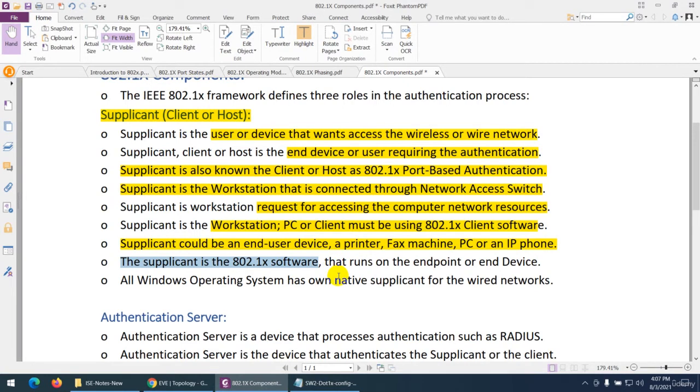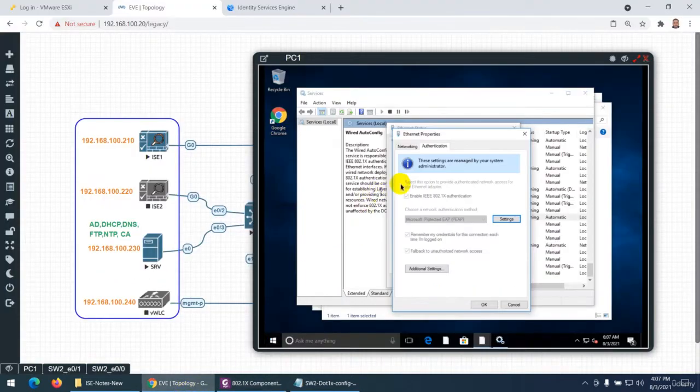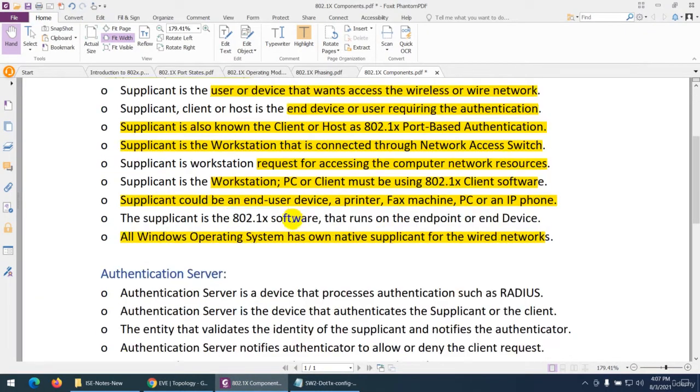That endpoint which is running 802.1X software is also called supplicant. Sometimes we call them supplicant that as well. And by default, all Windows operating systems have their own native supplicant. That's what I'm using. I push them from Active Directory so that all devices use this native default 802.1X supplicant. So this is called supplicant.